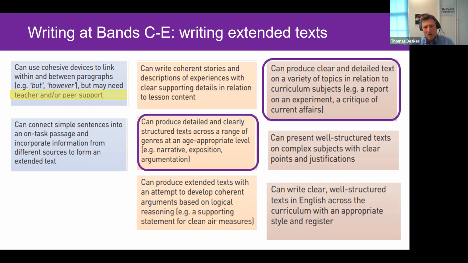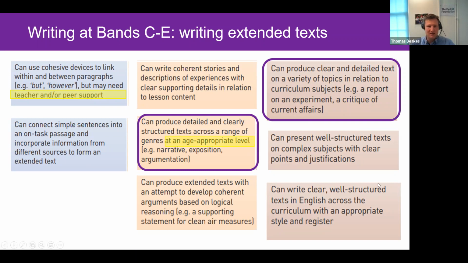At the higher bands, though, one thing I noticed was these two descriptors, one from band D, one from band E, and if you read them, they're really, really similar, aren't they? And so I was scratching my head a little bit about what's the difference, because they almost appear to be identical. And actually, there's a couple of differences.